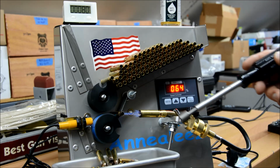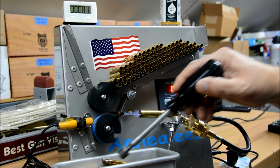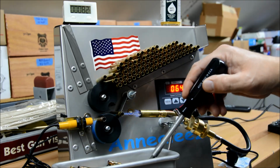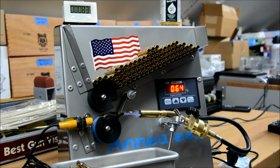Just one point to note, as you fill up this bin, don't be tempted to reach in and grab them. They stay hot for quite a long time, especially down in this bin, so you can spread them out. I'll dump them out in a minute in order to keep going to finish the entire amount.